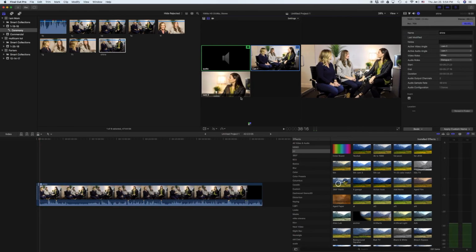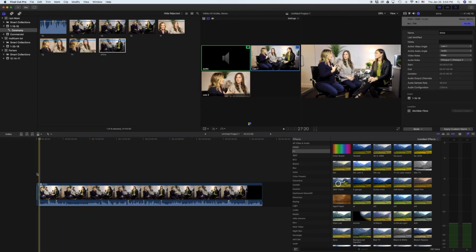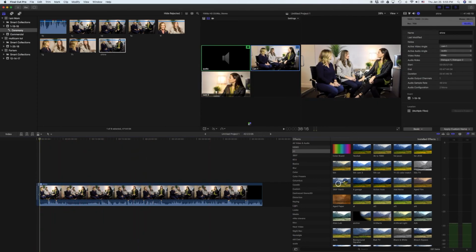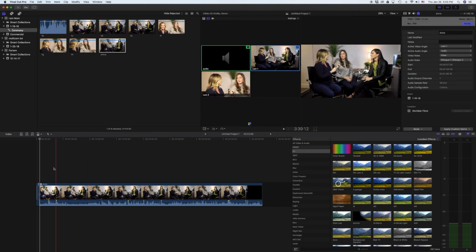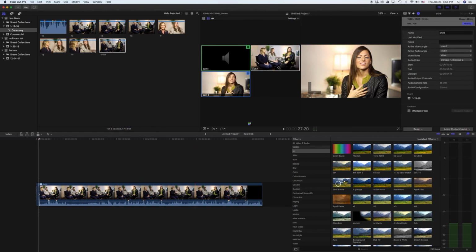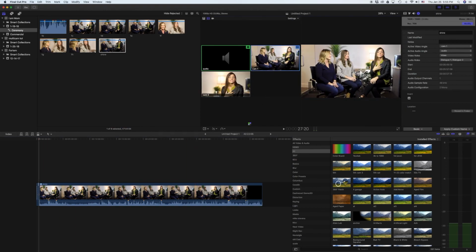Then I just switch back and forth as needed. Now obviously those cuts don't look good, but you can just go through your whole entire video just kind of switching back and forth on your camera. And then if you don't like it, you can go back through to where you cut, and if you just arrow up or down, you'll switch between the cuts and say, oh, I actually wanted it to stay on this wide shot there. You just select on it and it'll switch back.